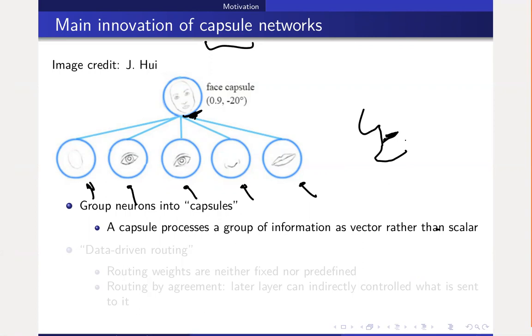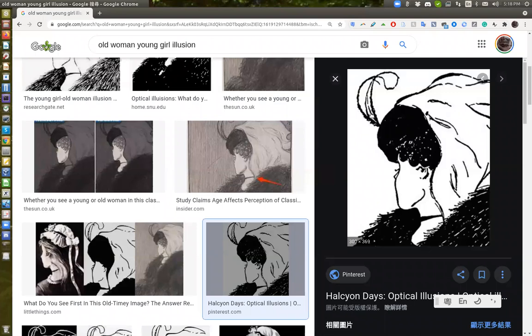But on the other hand, when you observe that this is actually a young woman, a young girl here, then you won't see this as a mouth, right? Maybe you look at this picture again. So what I mean is, at the time when you're seeing whether it's a young lady, a young girl, or an old woman, you change your perception of what you're seeing here. You consider this to be either an eye or an ear.